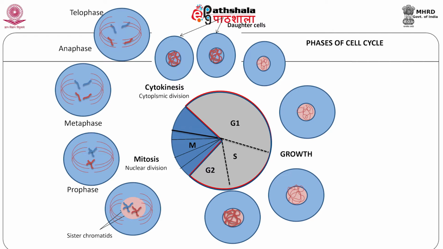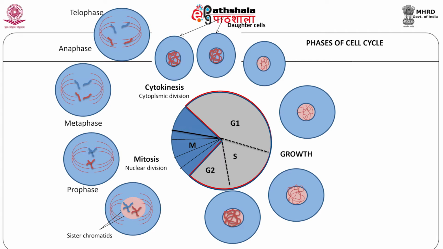Gap 0, or G0 phase. There are times when a cell will leave the cell cycle and quit dividing. This may be a temporary resting period or more permanent. Example, a cell that has reached an end stage of development and will no longer divide, such as neuron cells. A G0 cell is often called quiescent. The term quiescent is used with respect to cell cycle activity and does in no way symbolize lack of metabolic activity. In fact, many G0 cells are terminally differentiated cells carrying out their diverse functions in the organism.